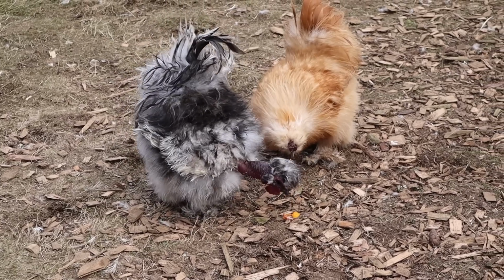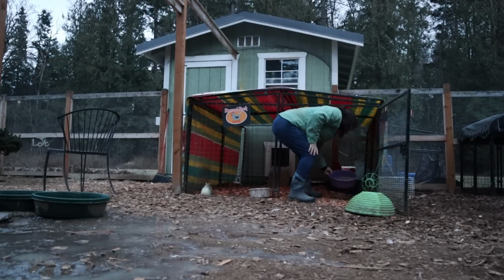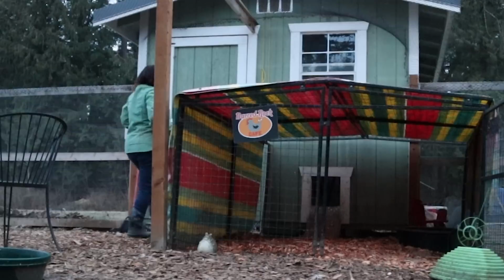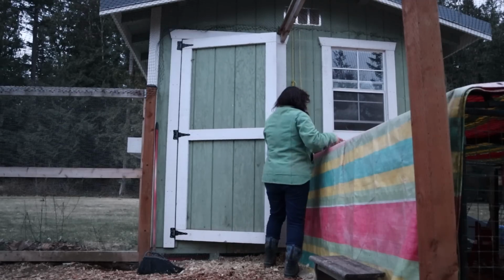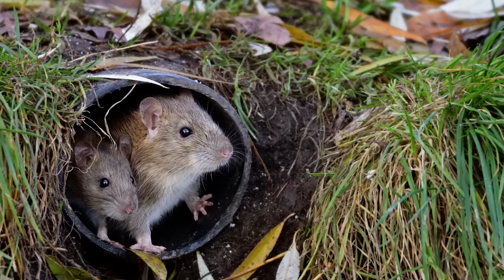At this point, if there's any feed in the chicken yard that's been left out, if they didn't finish their fermented feed, if there are any scraps that need to be cleaned up, I will clean those up before I put them in my coop, unless I forget. I'll put it in my coop because my coop is rodent proof. If your coop is not rodent proof, you just want to make sure that all their feed or scraps are in a rodent proof area because you don't want critters coming at night.